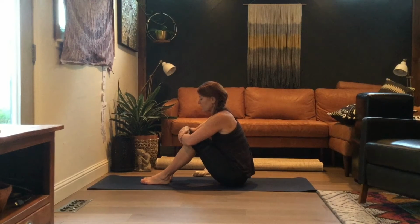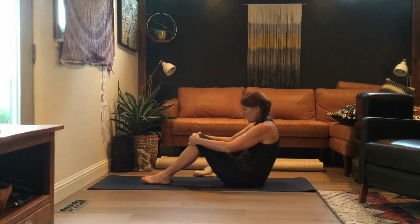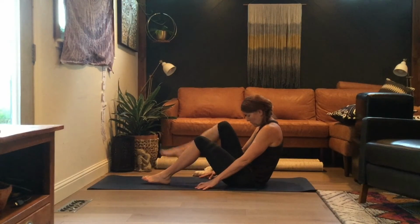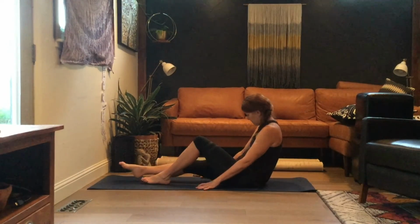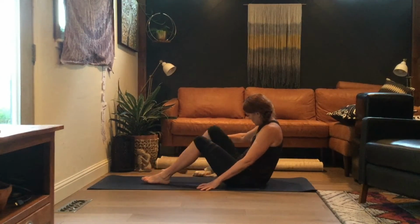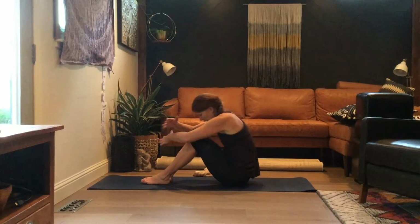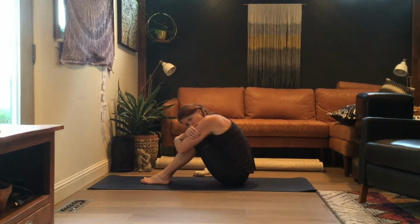We'll do the other leg. So again, seated balance, find that position. Hands down, one other knee in, leg out. Keep your spine rounded, pull those abdominals down. Consistent, continuous breathing. One more. Good. Lean forward. This is what I call knee hug. So we just wrap our arms around our knees and we lean forward to release tension.